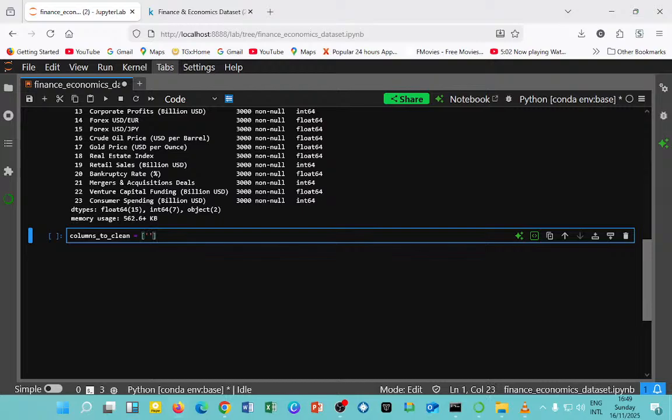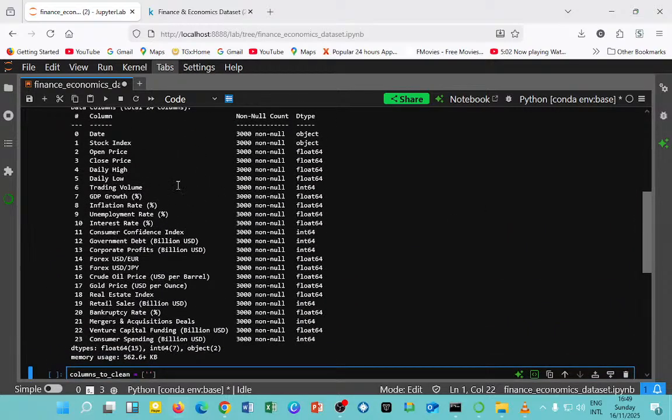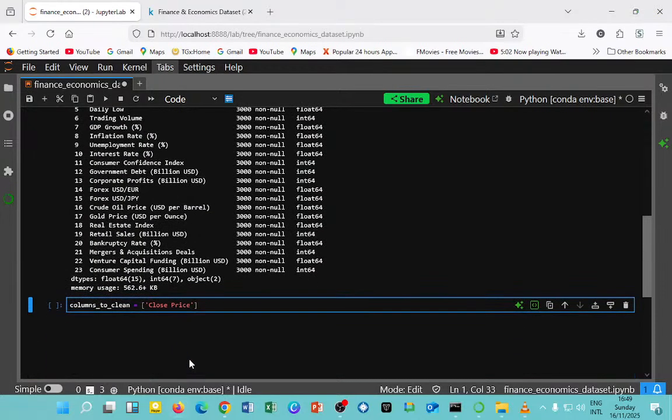First, we are referring to close price. Where is close price? Close price is here. I pick that and bring it here. So it's close price. Then the next is GDP growth percentage. It's here. I pick it as such, then I bring it here.